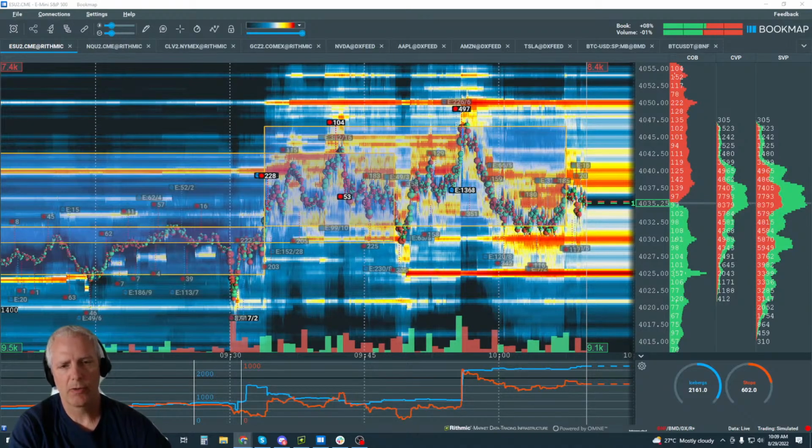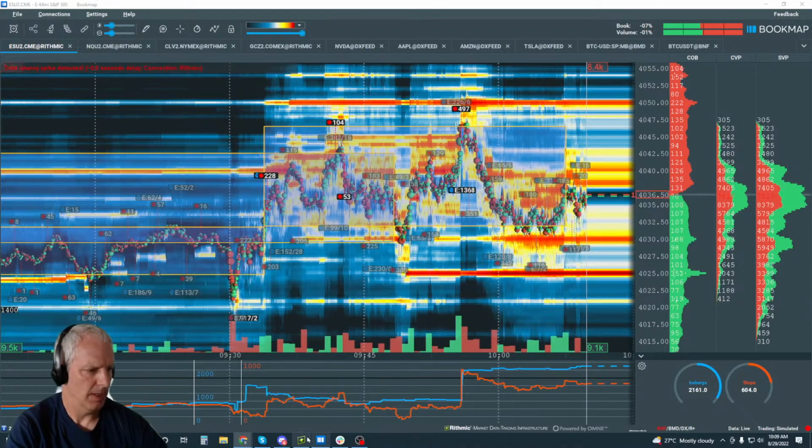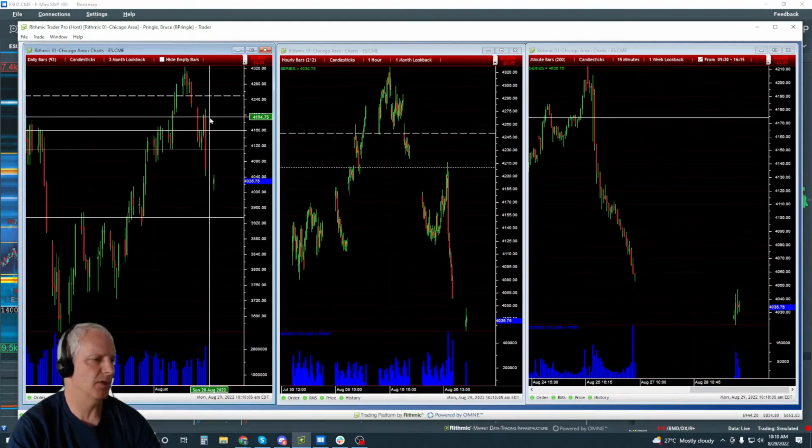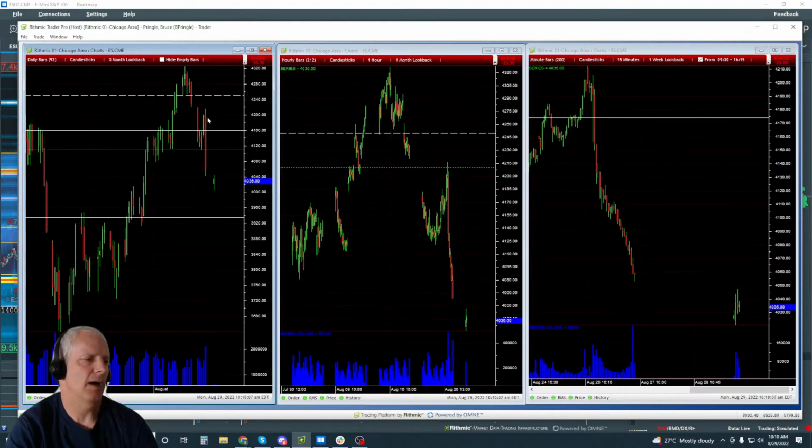All right, so Friday, for example, let's go over Friday, and let's look at the bigger picture here. We have the daily on the left, the hourly in the center, and the 15-minute here on the right. What's going on? All right, so anyway, this was that big red candle. This was Friday to the downside. This was after Jerome Powell spoke, the Fed chairman, and then you can see us opening up down here. And we've got to put some structure on all of this.